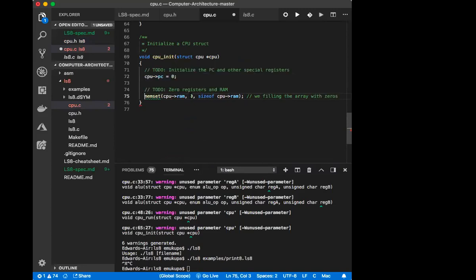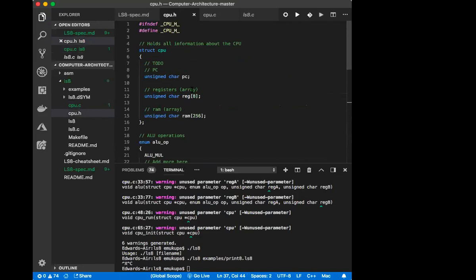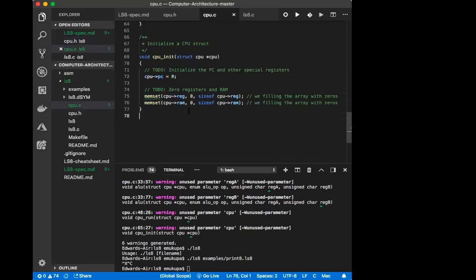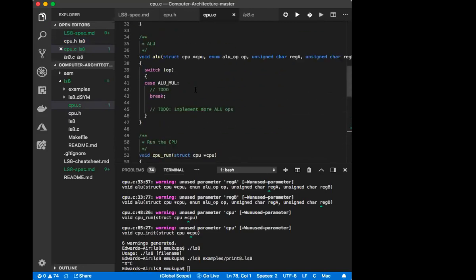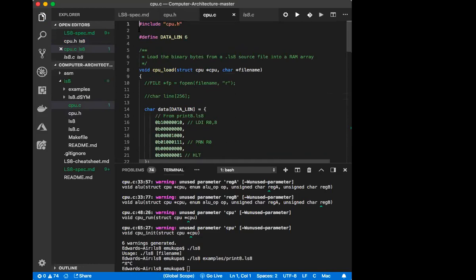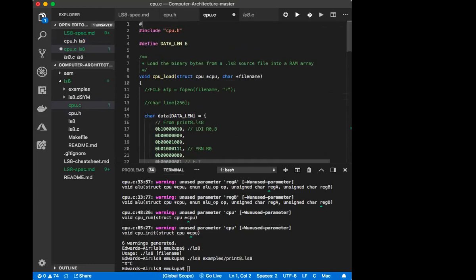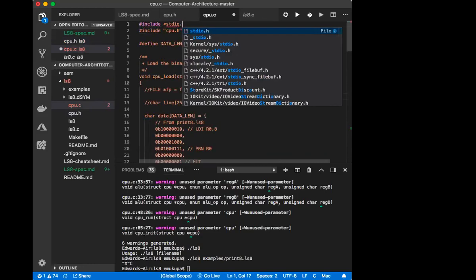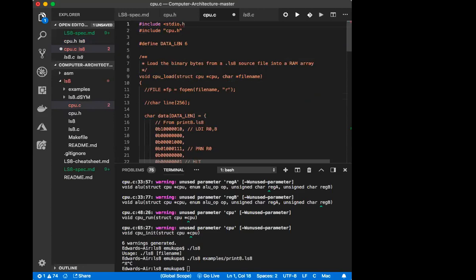So we're going to do the same thing for the registers. We've got those two arrays. These two. The second thing is it's saying memset is not imported, so you need to bring in some libraries here. The first one is we need to include the standard IO.